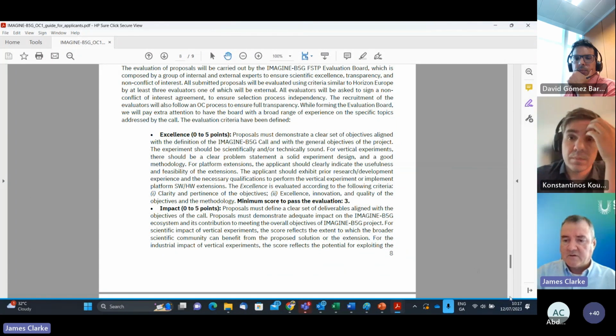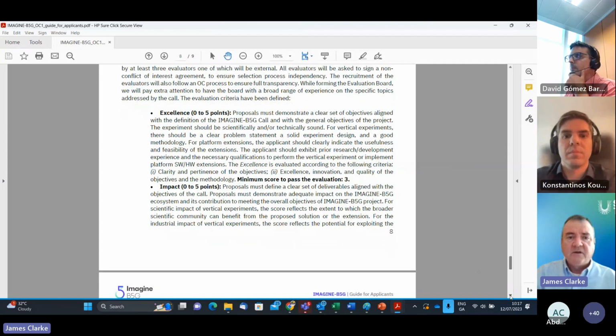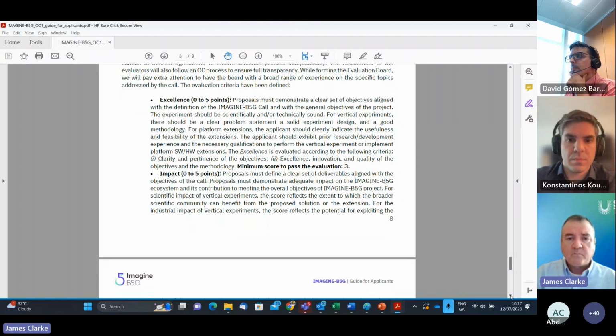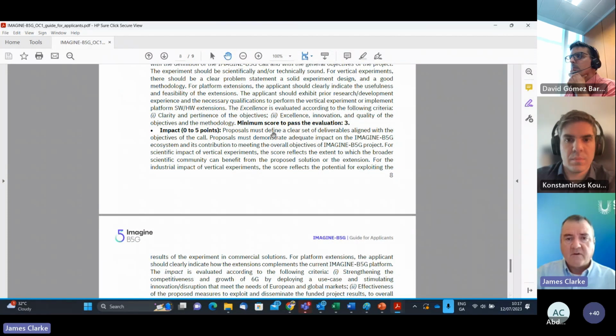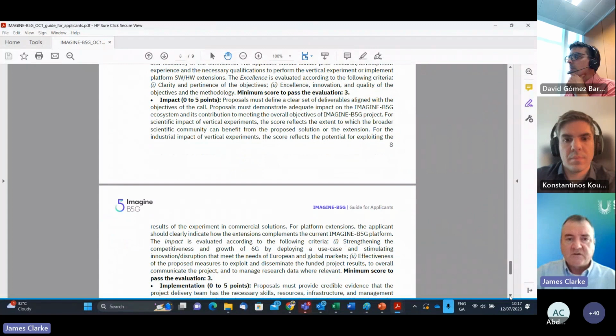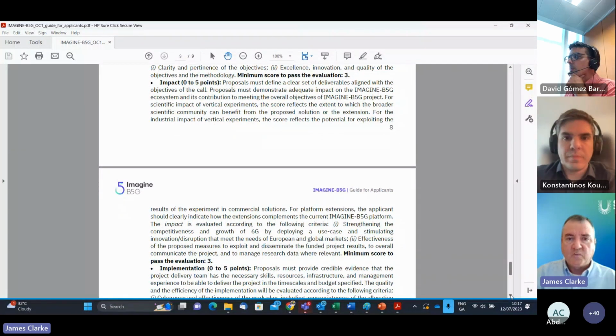So it's based on scientific excellence, the impact, how your deliverables will be achieving maximum impact, and how it will be contributing to the Imagine-B5G ecosystem and the overall objectives of the Imagine-B5G projects, and working with the facilities of the project.